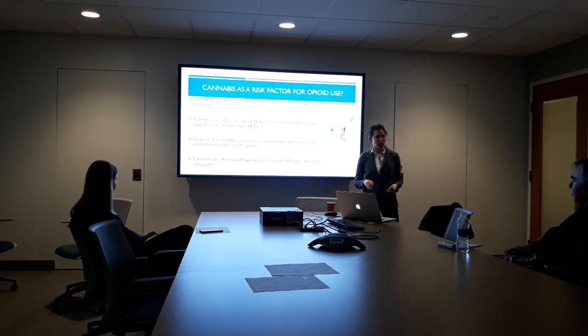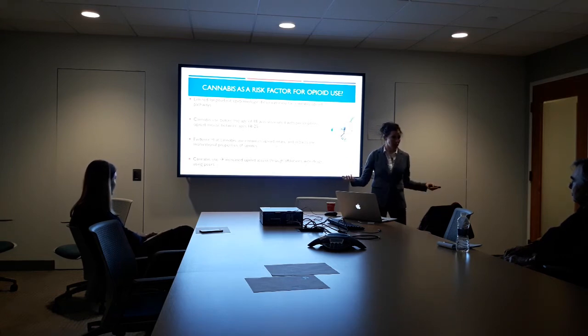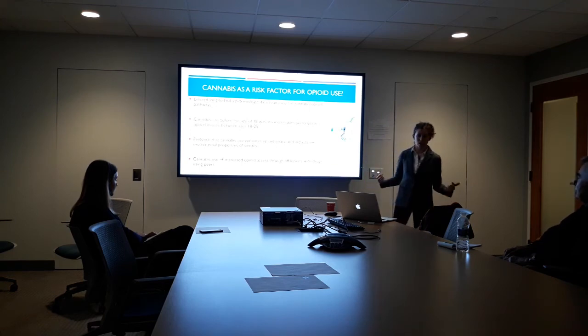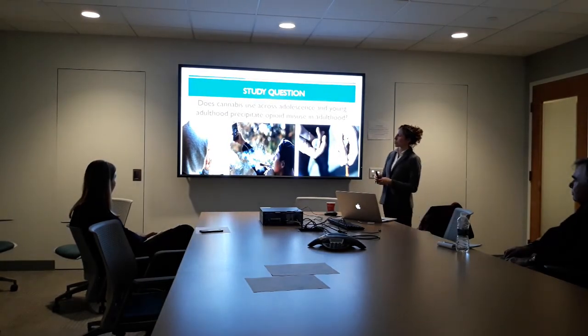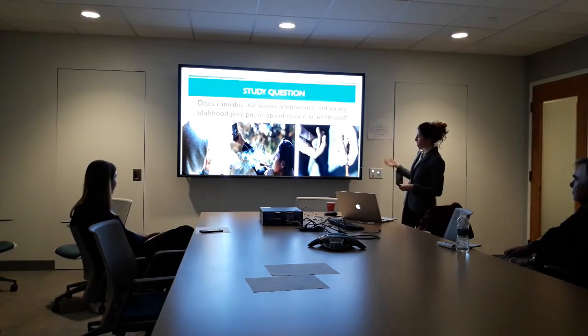At the behavioral level, seeking out cannabis might result in affiliation with other drug-using peers, and it could just be that it's easier to get opioids. We might see this shared pathway. And so in the present study, we were interested in whether cannabis use across adolescence and young adulthood precipitated opioid misuse in young adulthood.